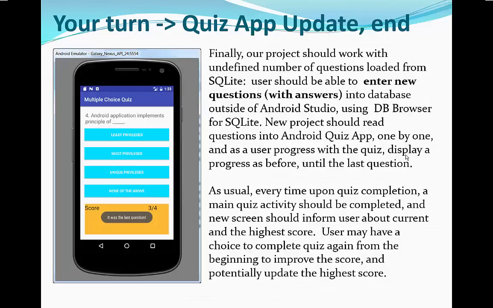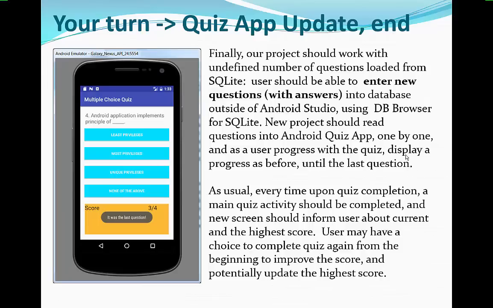For example, we can enter new questions with answers into the database outside of Android Studio using DB Browser for SQLite. If you want to find out what DB Browser for SQLite is, please find this browser online and install it on your computer. You can basically add an unlimited number of records to the database and load them back to the application.